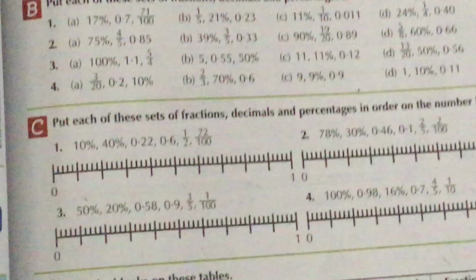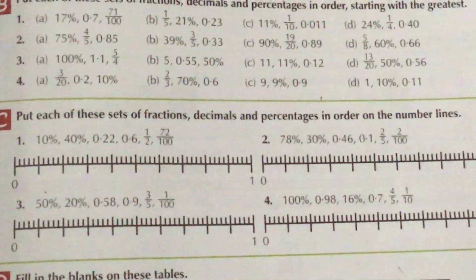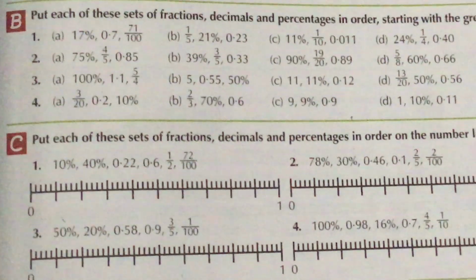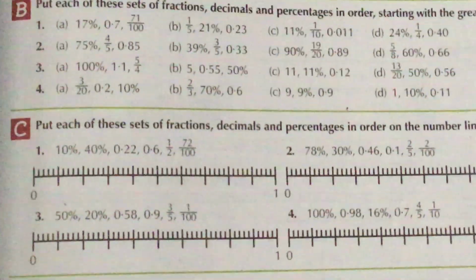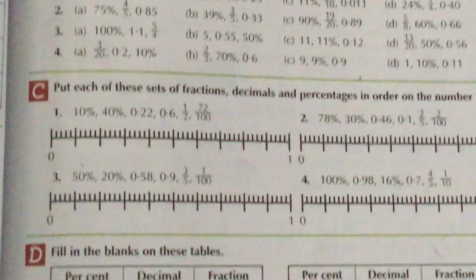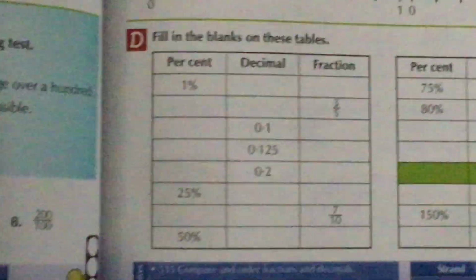So I want you to continue on with 2, all of 3, all of 4. Now put these in sets of fractions, decimals, percentages. Okay, that's easy. So I have noticed that there's 10 big strokes, so we're dealing in tenths, and every one of those strokes is 10%. So 10% would be on your first big stroke there. So 0, 10, 20, 30, 40, 50, all the way to 90, and then 1 is 100%, 1 over 1.